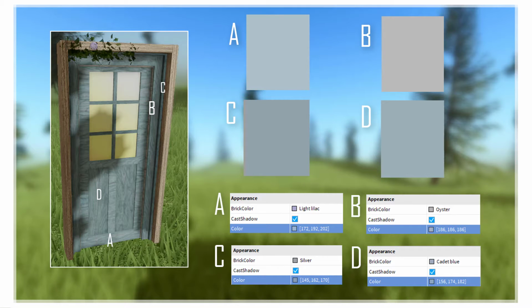But you see the different shades of blue, and that is how you get to see the details in your build. So if you change up your shade a little bit when you're adding a detail, it'll be a lot more visible to the naked eye, if that makes sense.